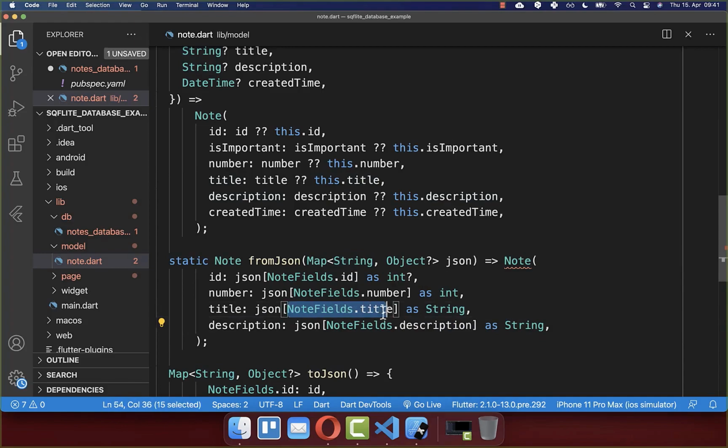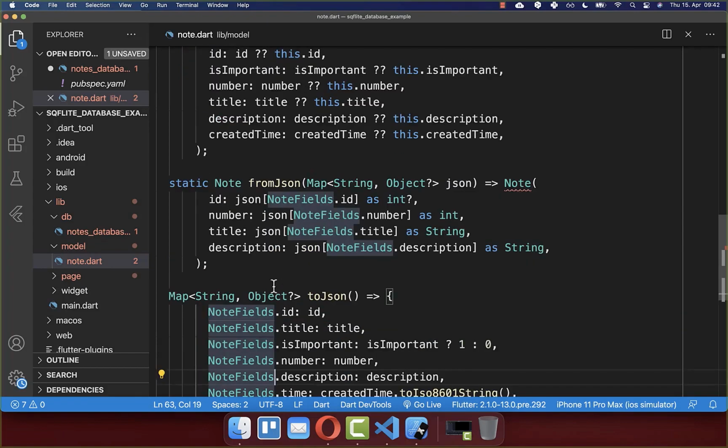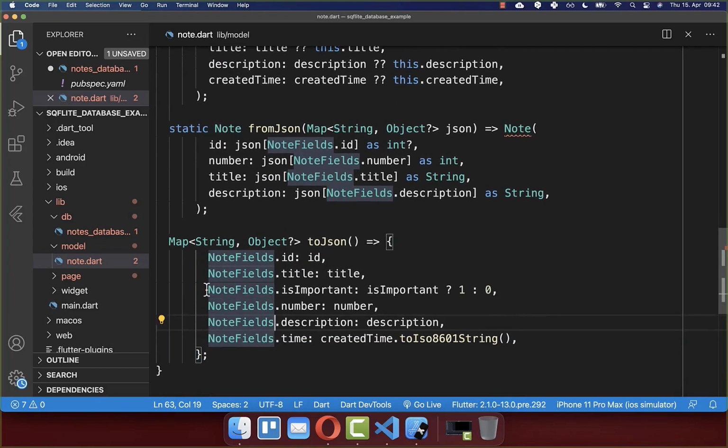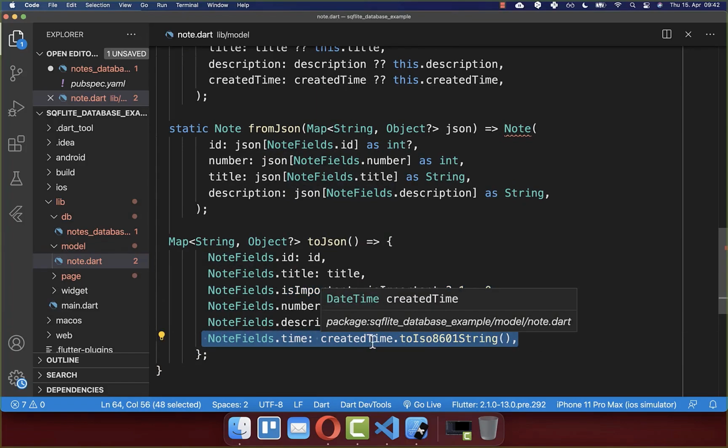And make sure that you always put here the right node field inside. So if you have here description, then you also put description inside. Like before, we have again two special cases. So first of all, we have here this Boolean field. And secondly, we also have here this created time, which we need to convert a bit differently.